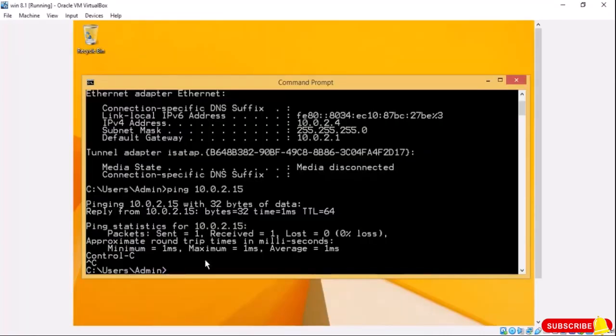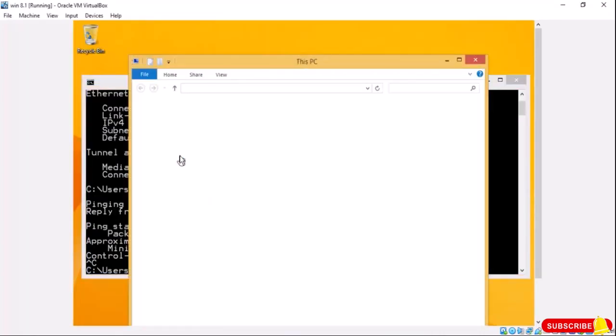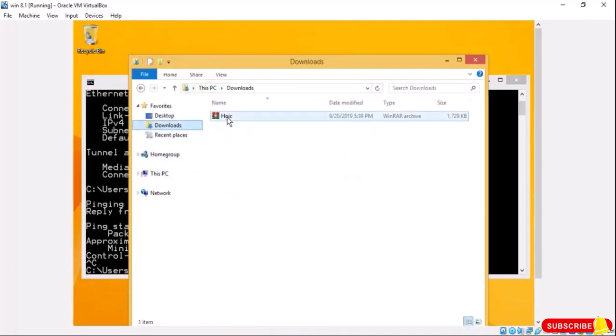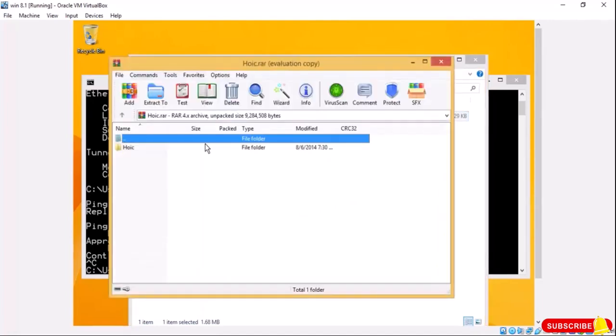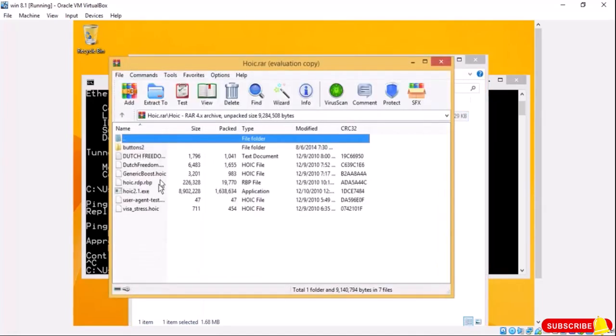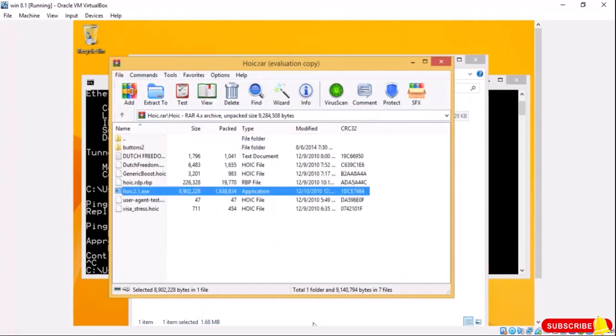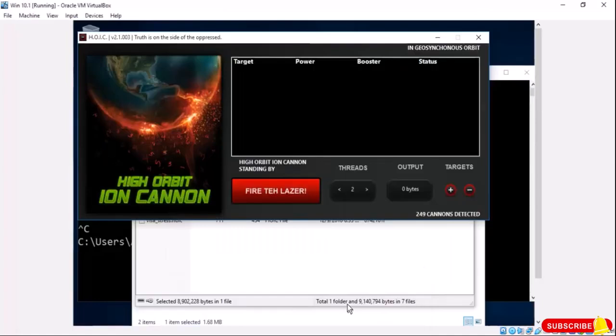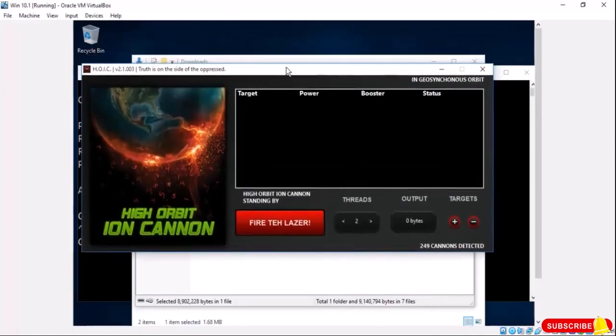Let me open the software here as well in the downloads folder. Here it is. Let's run the tool here as well. Done. Now this is the tool HOIC, which is used to perform DDoS attacks, okay?